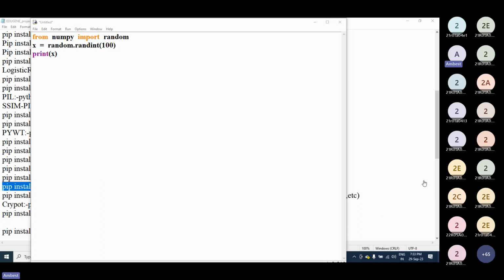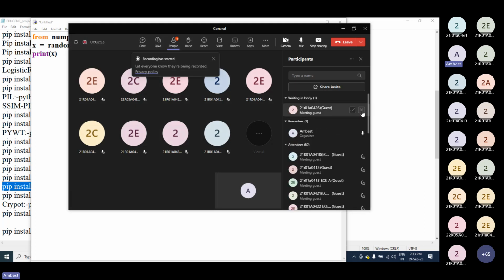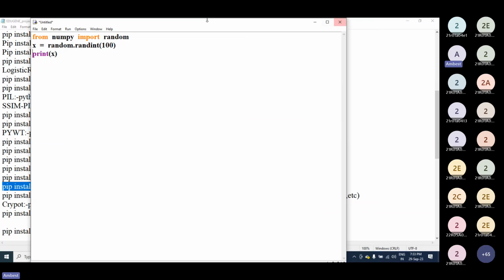Since we use it for integers, we will be using randint. I have taught you all the random concepts line by line. I hope a few of you remember this. Let me run this.